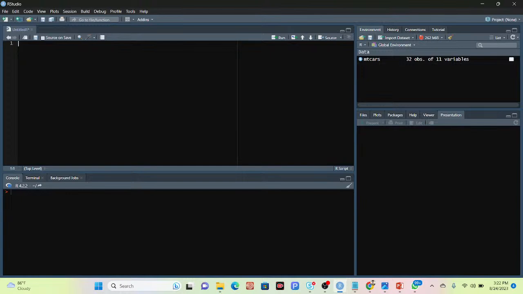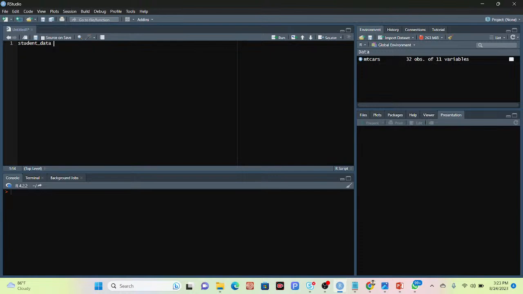So first of all, I need to create the data frame. For that, I take a variable name. You can put any variable name. Suppose I put the variable name as student data.